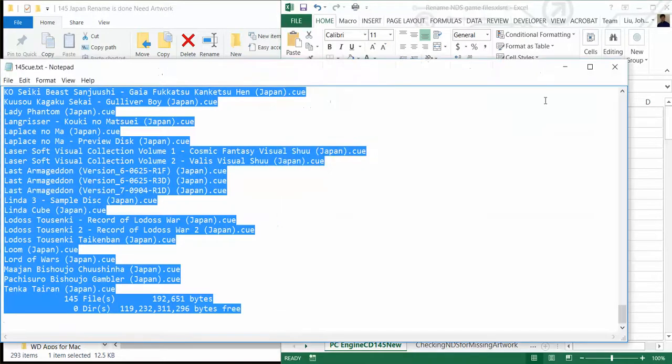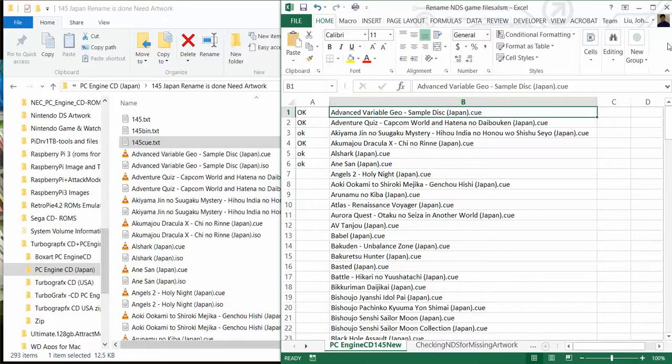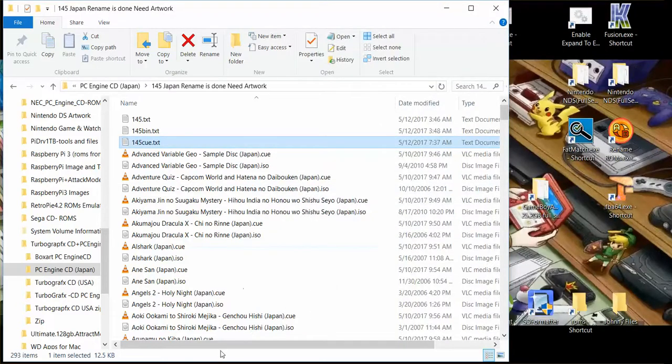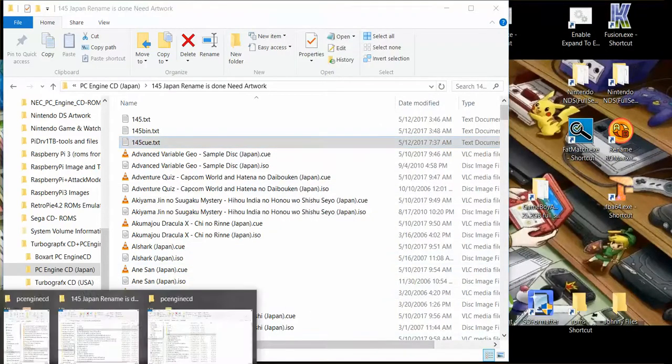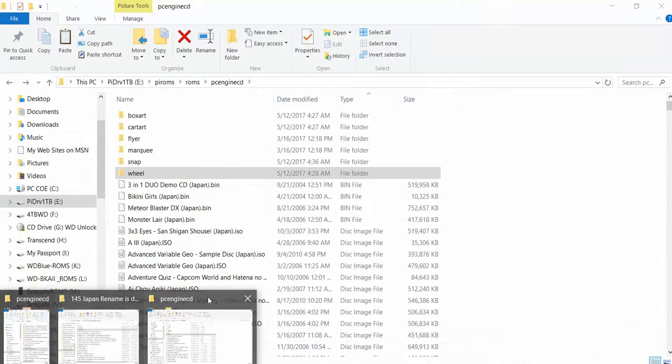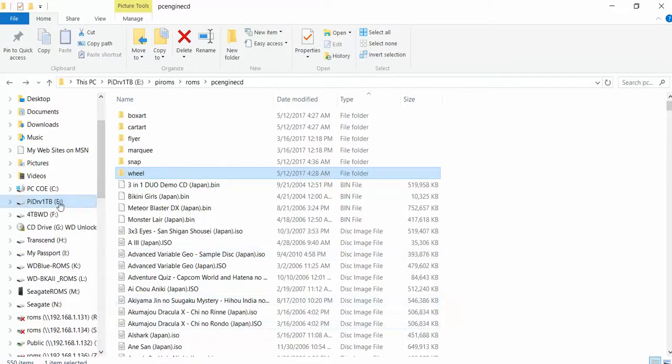Okay, alright, so let me go back to the Pi hard drive. The Pi hard drive right now has 269 files, but when I plug it into a TV, you're going to see it doesn't have 269 files. And then the question is, well, I have 269 files, why is it not showing?